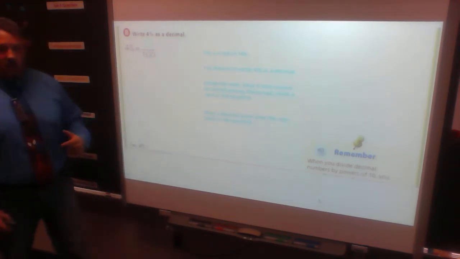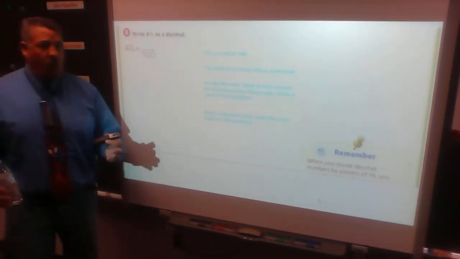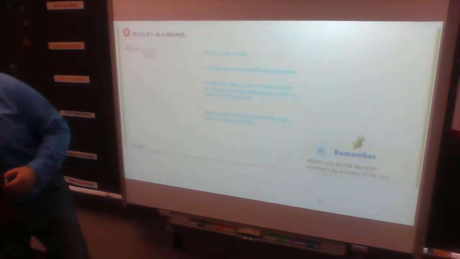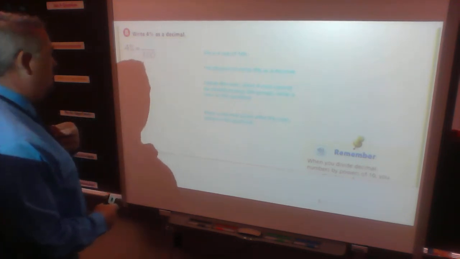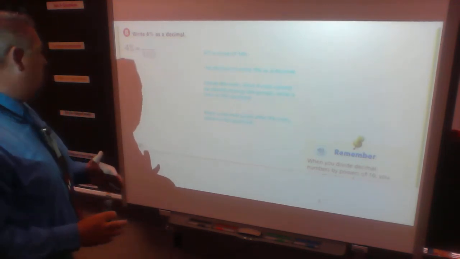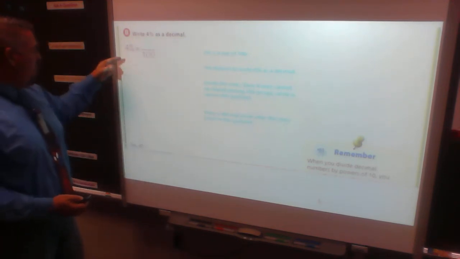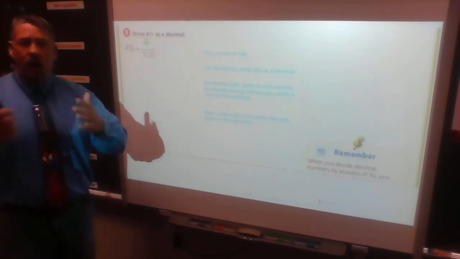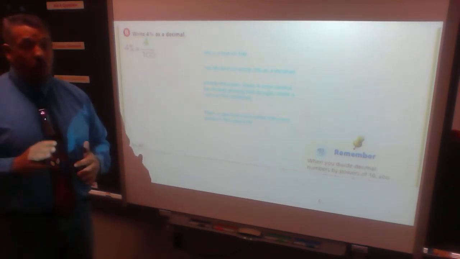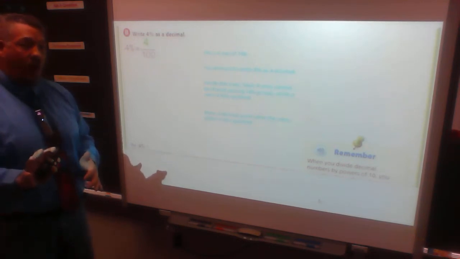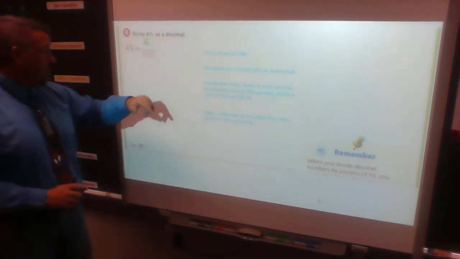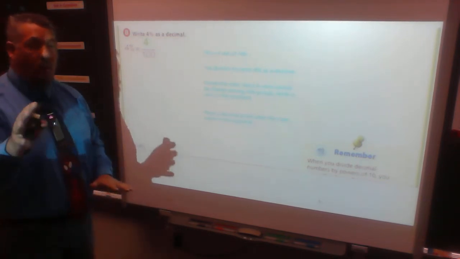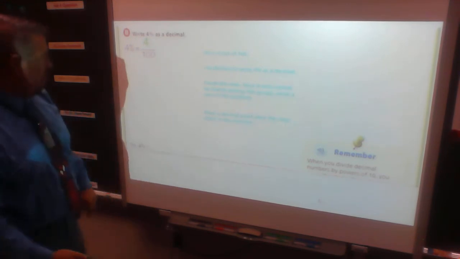All right, so 4%. A little different because I don't have 2 digits to do this with. Just because it looks a little different does not mean I change how I do it at all. So I take my 4%, I'm going to write my numbers on top of my 100. Got it. Now I could reduce, but I don't need to because I'm not changing it into a fraction. I'm changing it into a decimal. Okay? So if I change it into a fraction, then I'm just going to stop there and don't reduce because I need to go down into my next step, which is go into a decimal.